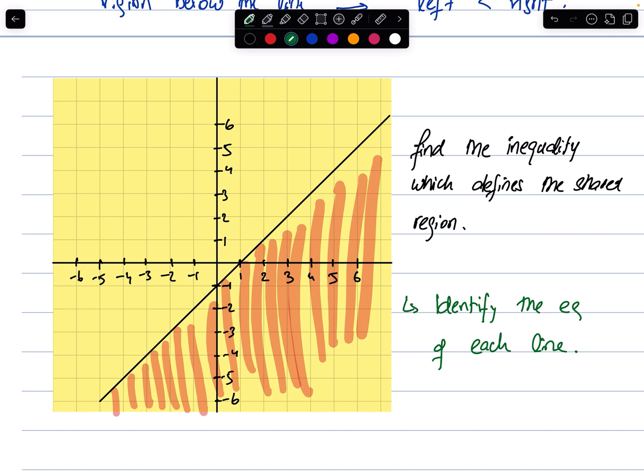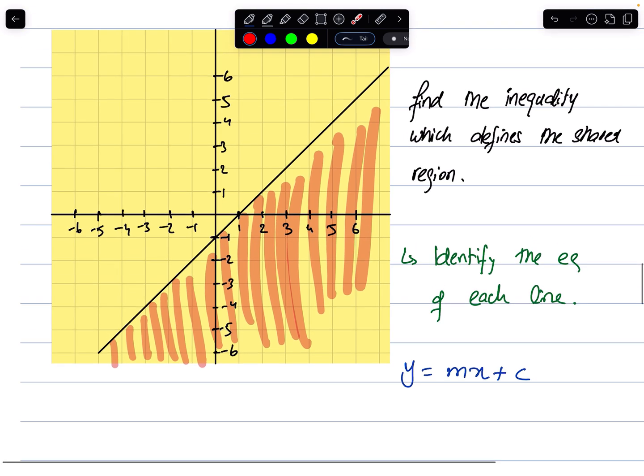टू फाइंड द इक्वेशन ऑफ एनी स्लांटेड लाइन, आई होप यू रिमेंबर, वी डू y इक्वल्स एम एक्स प्लस सी. वाई इक्वल्स एम एक्स प्लस सी करना होता है. ठीक है, तो यहाँ पे बेटा डायरेक्टली आई कैन सी that the y-intercept is -1. So I don't need to worry about finding out the value of c. I know it is -1 because it's given on the graph. तो जब ग्राफ पे नज़र आ रहा है तो आपको c को सेपरेटली कैलकुलेट करने पे टाइम ज़ाया नहीं करना. Just take up the value of c. So now we know that c is -1. Okay, c is -1.